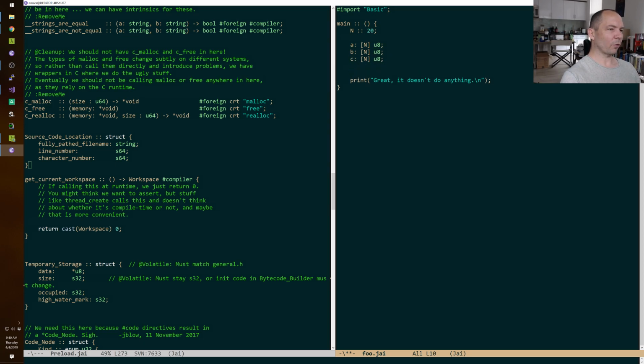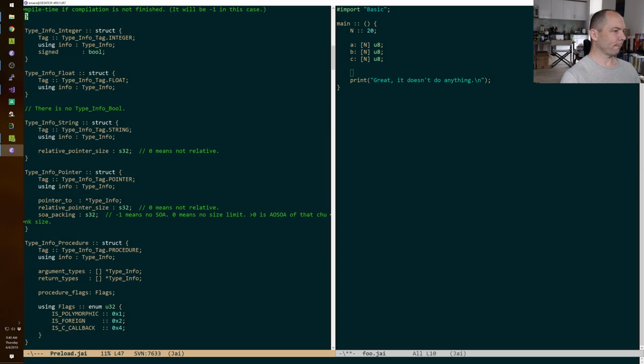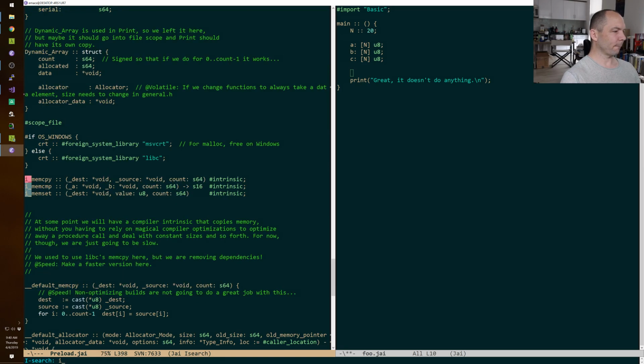These are just 3 buffers. And we're going to say memset, except I memset, right?